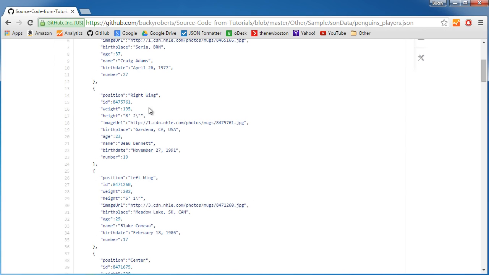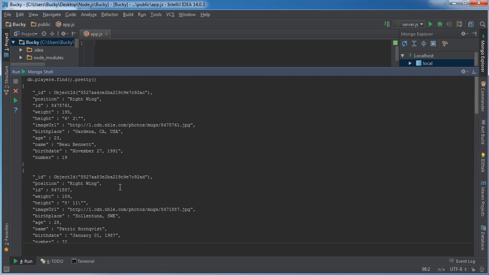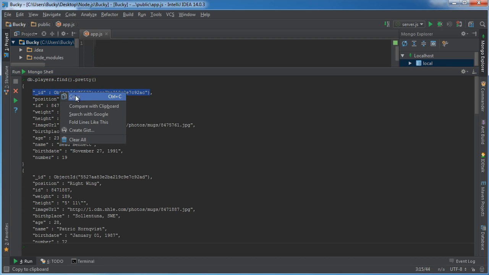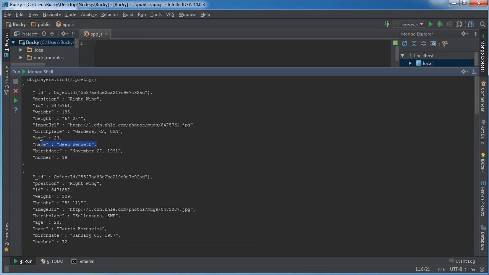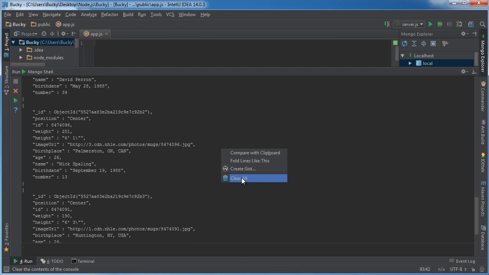So what we want to do is update a little bit of information, his position right there. So how do we do that? Well, we first need to be able to select this player in some fashion. So just like before, we copy this, and this bit of information is going to allow us to uniquely identify Bo Bennett. So select this, hit copy, and then we can clear all this.